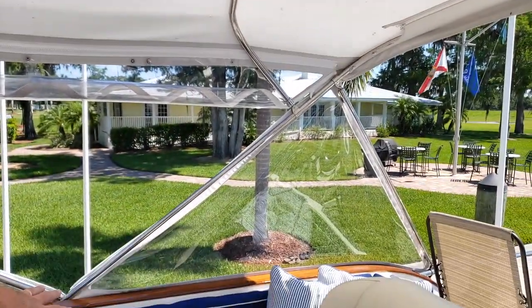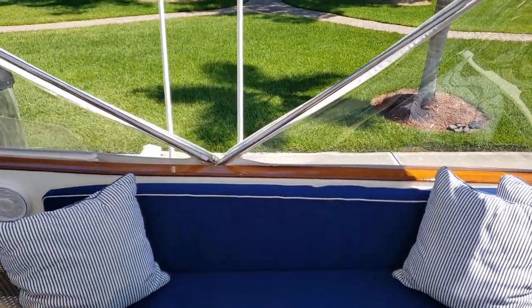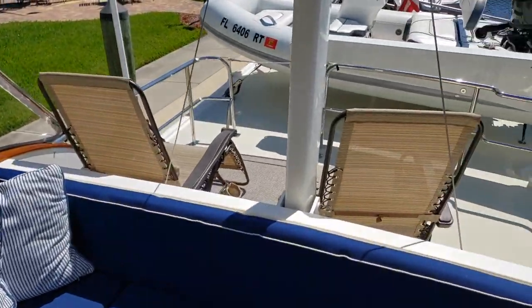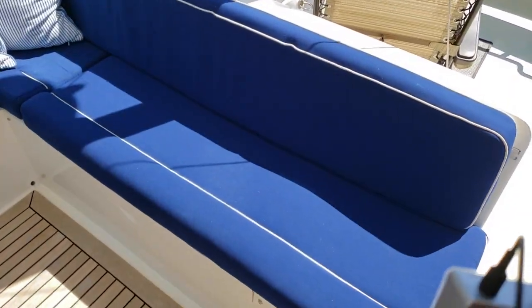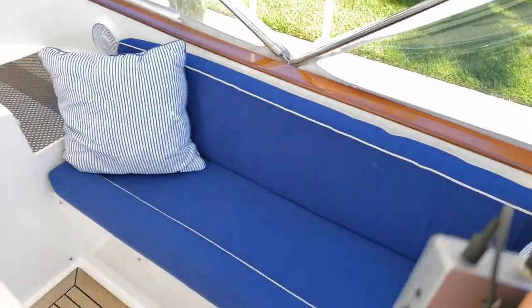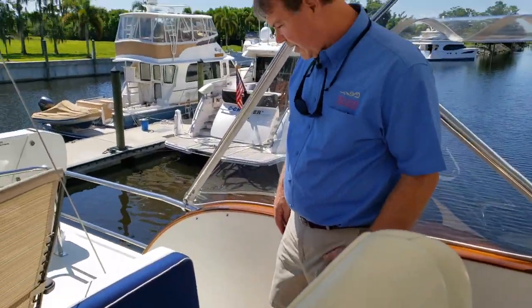We don't really feel like we need them all the time. Got nice seating up here in the L-shaped settee. There's a propane locker on this side — the boats are mostly equipped with propane for the range. Back here is all open, mostly for canvas storage and other things. Let's head back to the boat deck and have a look at the dinghy, crane, and mast.